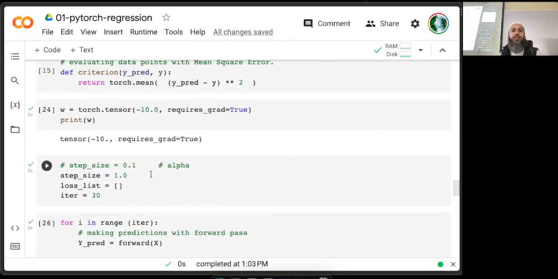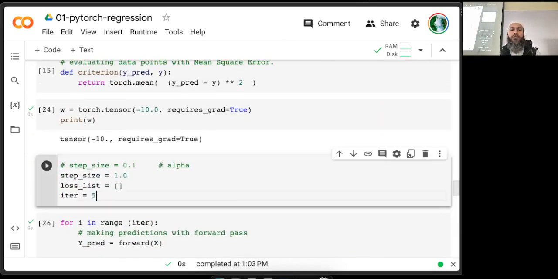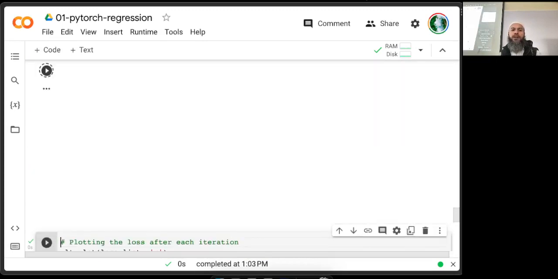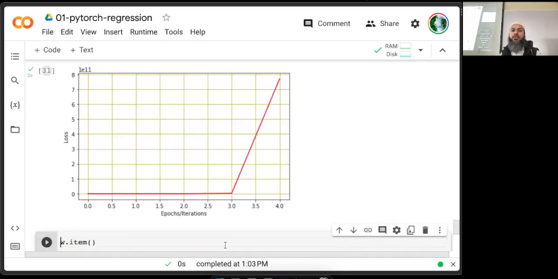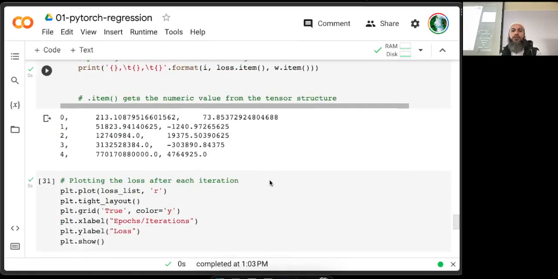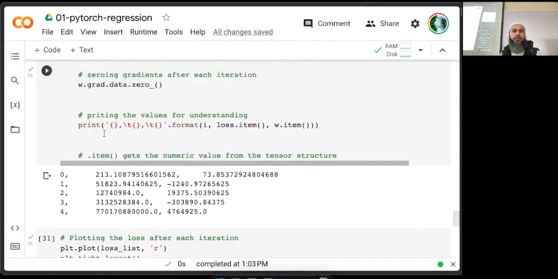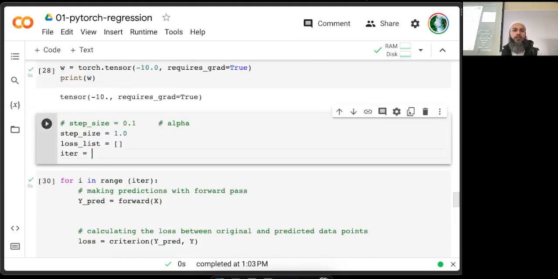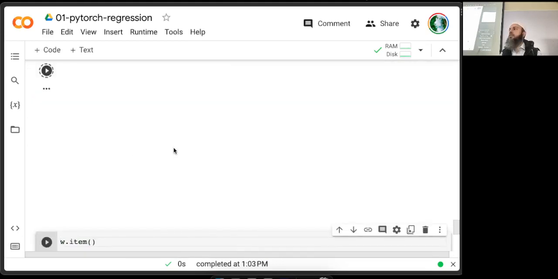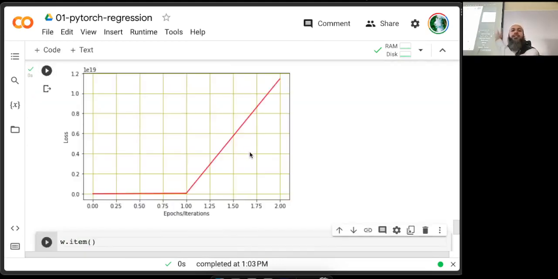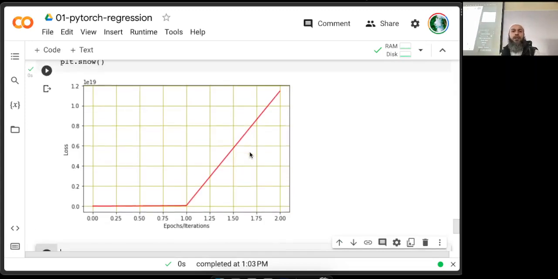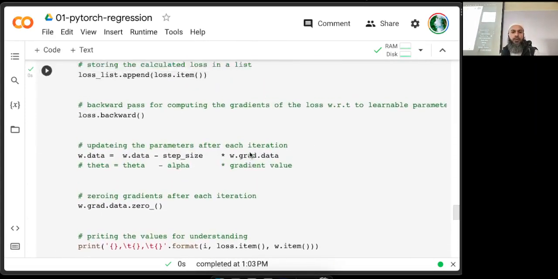Maybe if you want to see this better, let's run this for just 5 iterations. Let's reset the W and run it for just 5 iterations so that you can see the loss better. Even with this, it's really horrible. So let's run it for, I don't know, 3. If we keep doing this it's going to take a while, but it's shooting up. All right.